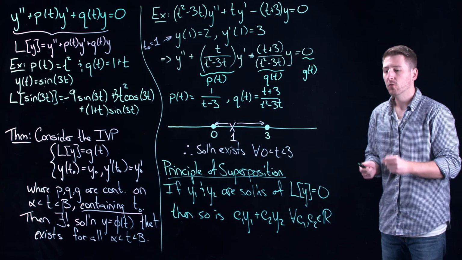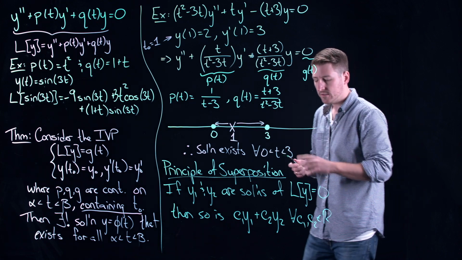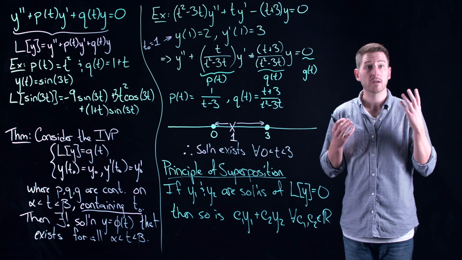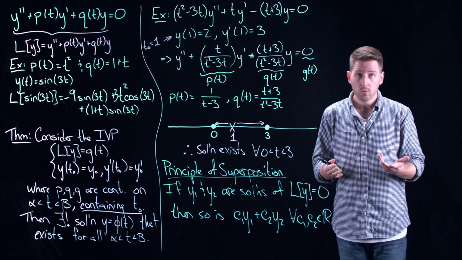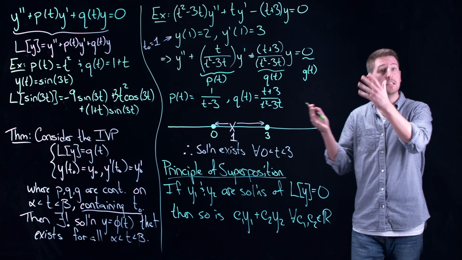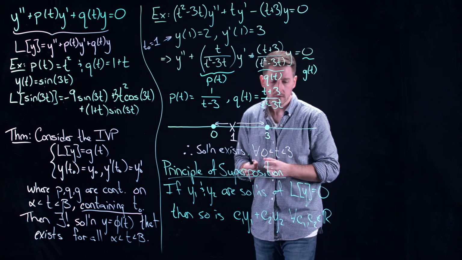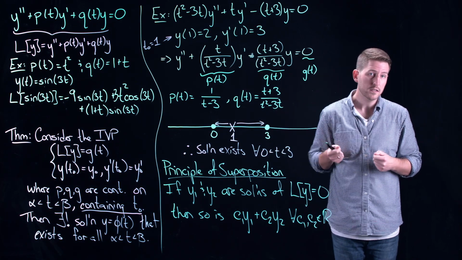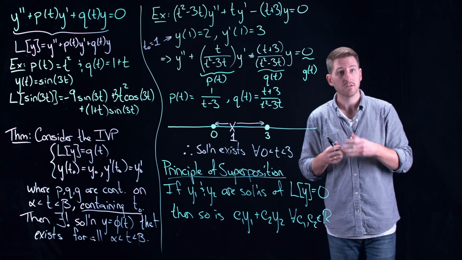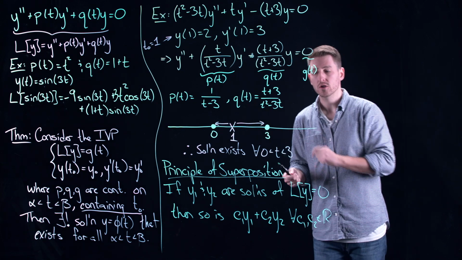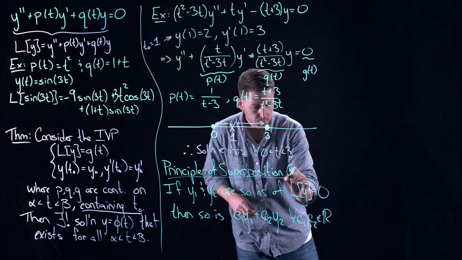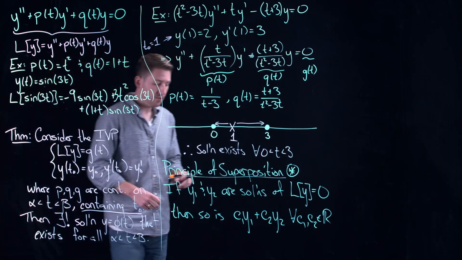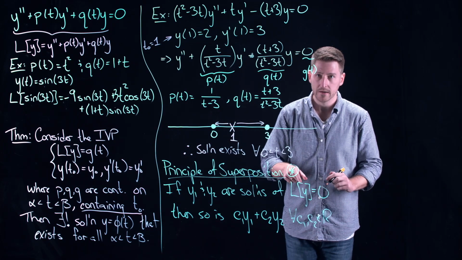Now, again, think about when we saw this last. We actually saw this in the previous lecture. Remember we said we had 2 distinct real solutions to our characteristic equation, say R1 and R2. That led to 2 solutions, e to the R1t and e to the R2t. And then I showed that we can mix and match those things. I can take a constant of e to the R1t, and add it to a constant of e to the R2t, and I still get a solution. That is the principle of superposition. That's exactly what this is saying, although this is doing it in a slightly more abstract setting.